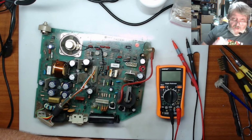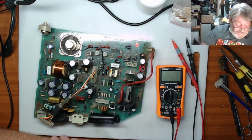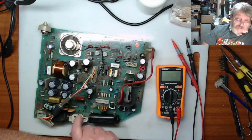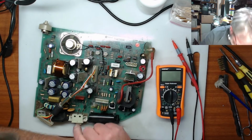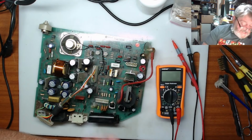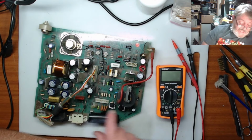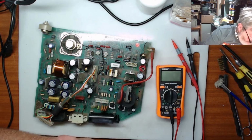I will do some more checking on the net to see if there's any information about what could be causing this no power issue. I'll check the switch, which I haven't done yet, to make sure that that's making a contact going in and out. It should be okay because it's an encapsulated unit and there wasn't any corrosion around here. You saw me, I popped the back of these off and just cleaned them out as well. There was a little bit down in there, but over the years you'd expect that. The rest of it looks okay.